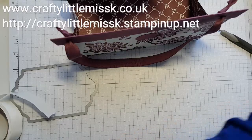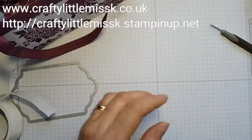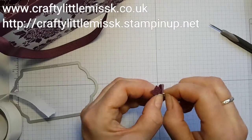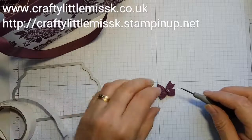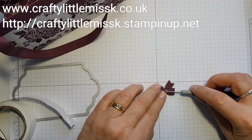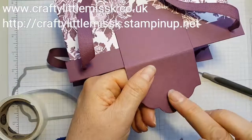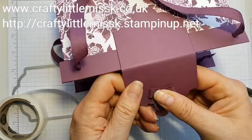Lastly, just to finish off the bag, I'm using these little coordinating bows. They've got a little foam dimension on the back - I'm going to take that off because I don't want it to stick too high, since there's already a bump on there. Another glue dot, and I'm going to put that glue dot in there to stick the ribbon so it doesn't come undone. A little glue dot on the back, and where the little bump is - just a smidgen above where the magnet is - then just press down and there we go.